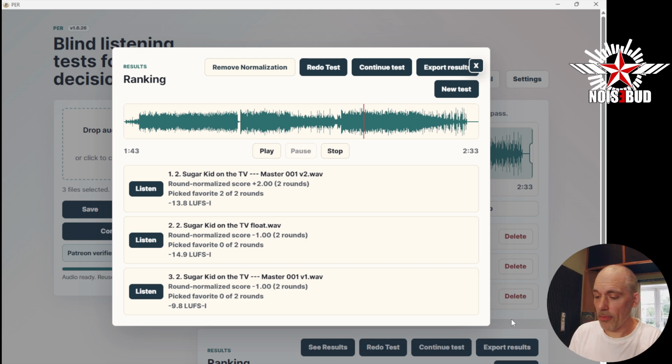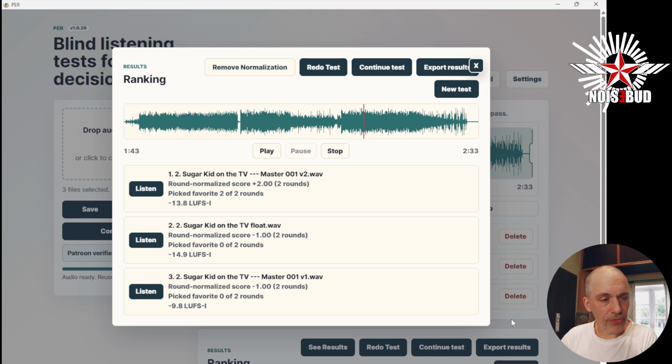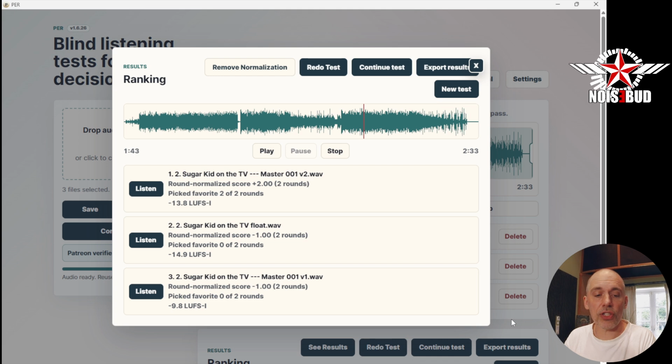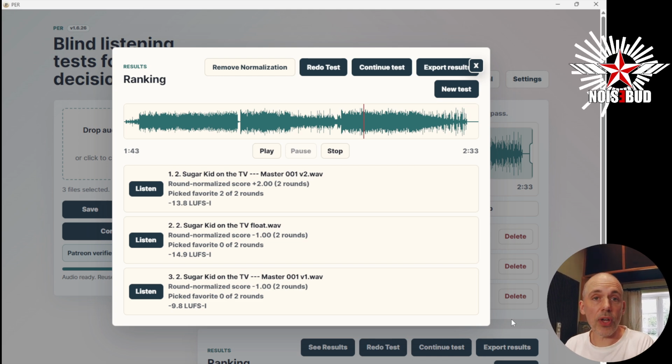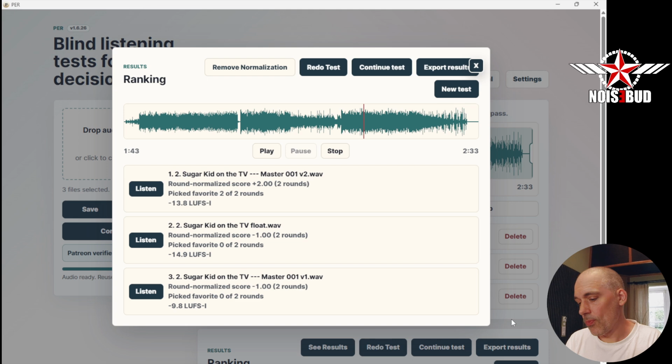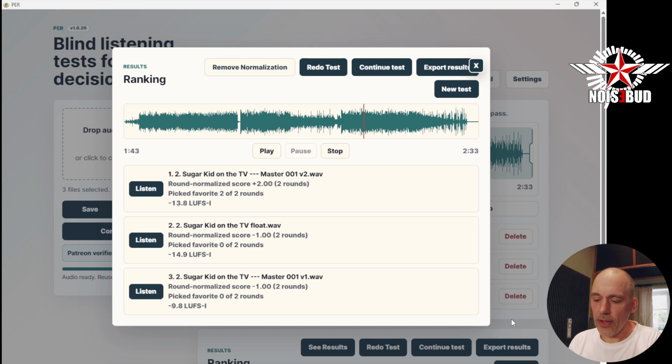That is probably when I did the first master of this. It kept all the problems from the mix, so I fixed them, and that's version 2. I usually do that: I first do a lot of basic stuff, and I render that to see, do I like this master? Often I conclude that I also want to do this and this. Then I talk with the client, and we agree.